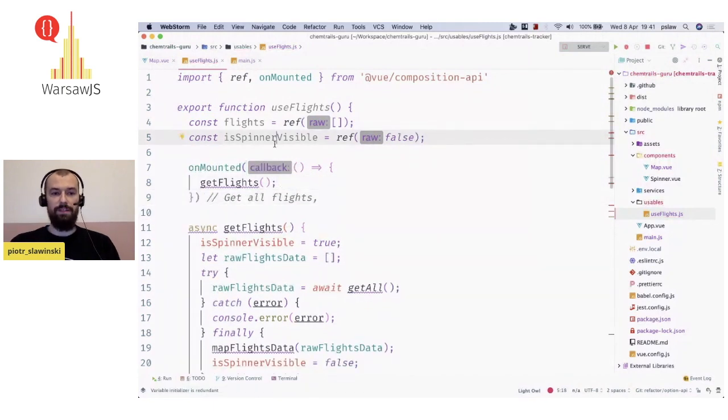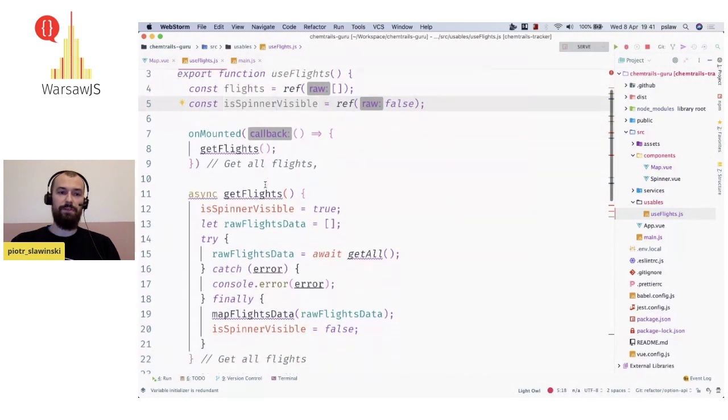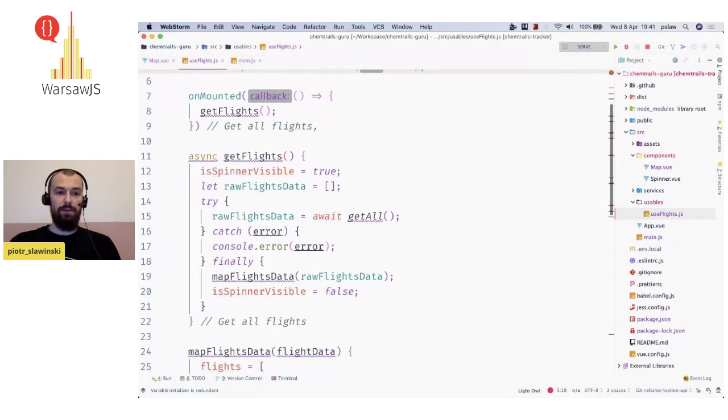With this syntax, it will fire up on the mounted lifecycle hook. Okay, let's go downwards with the refactoring.